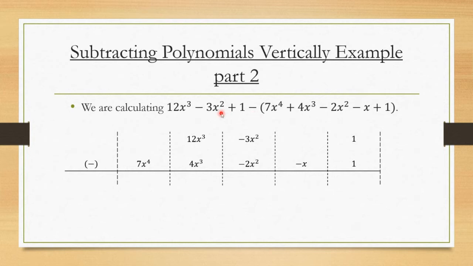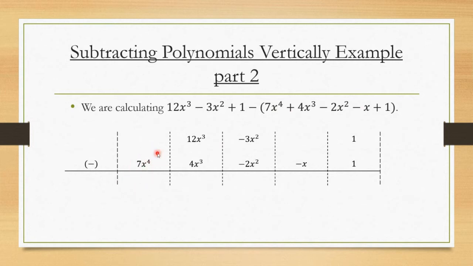Again, we don't have a choice which is our first polynomial, or the one on top, so to say. This has to go on top. Okay? So each term gets its own column. I know some steps I'm skipping here, mostly to save time, but this would get its own column. This would be in its own column, right? And 1 would be in its own column. Okay, and now we handle the terms of this polynomial. 7x to the 4, right? That's going to be in its own column here.